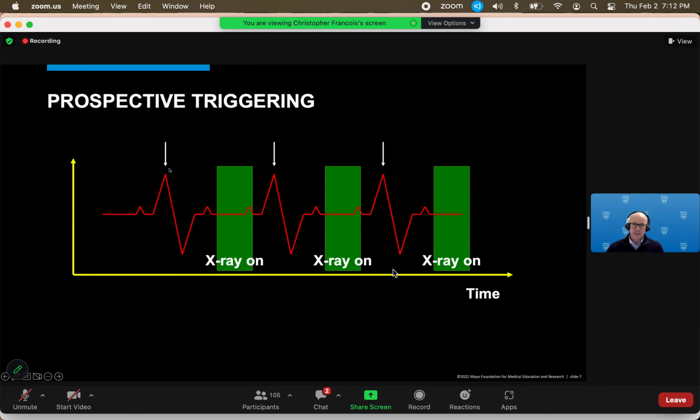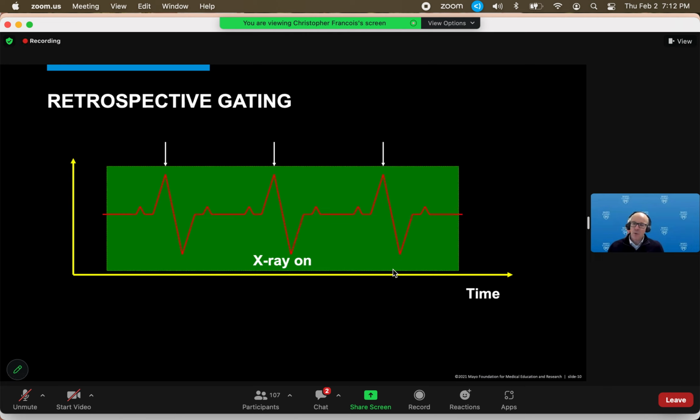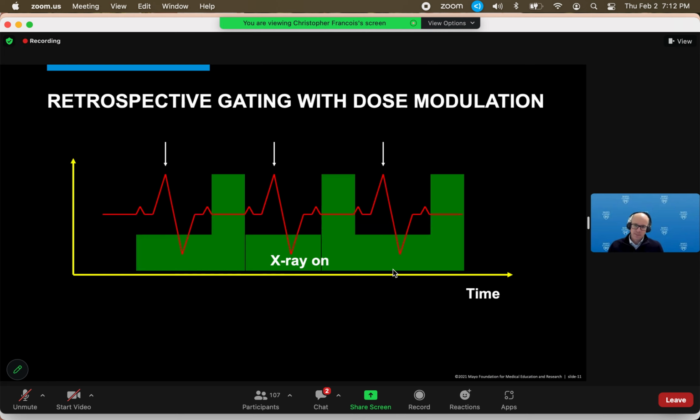This is more of a cartoon explanation. We have the CT scanner detecting the peak in the R wave, goes out to diastole, turns on the X-ray, turns off, and then you move to the next position. And you can acquire over multiple heartbeats, or again, it could be a single heartbeat. We can widen that window if we want to acquire images during systole as well, or we can acquire data over multiple heartbeats or throughout the cardiac cycle if we want to assess cardiac motion as well.